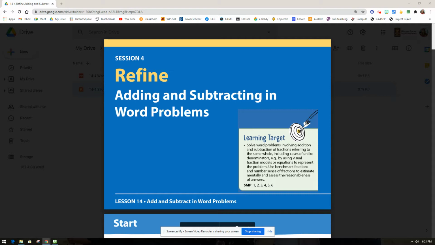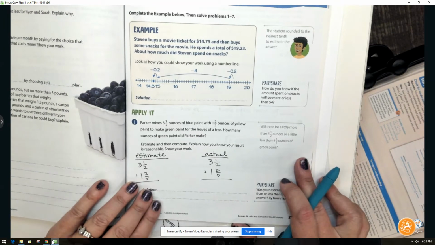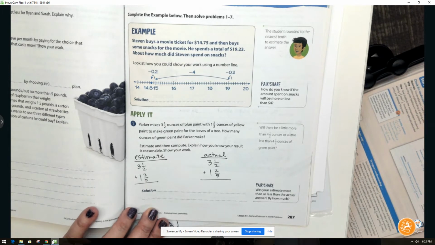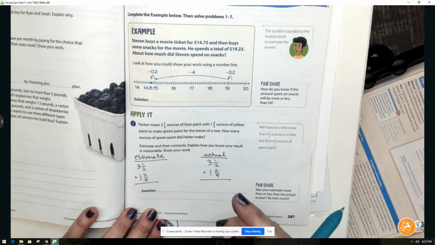So this is awesome. We are going to be working today on pages 287 through 290. So go ahead and open your Ready Classroom Math Workbook to page 287. Remember, as always, today I'm just going to be going over the problems. I will not be doing them with you. I will be giving you strategies and suggestions on how to solve the problems, but I'm not going to tell you the answers.